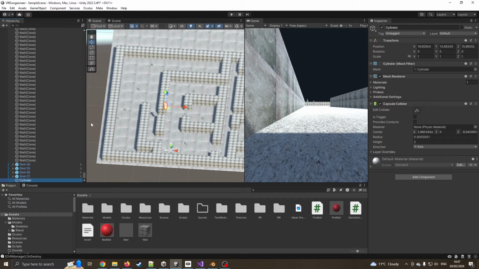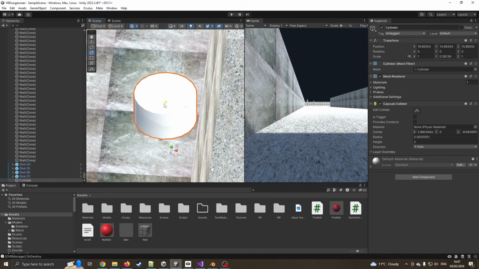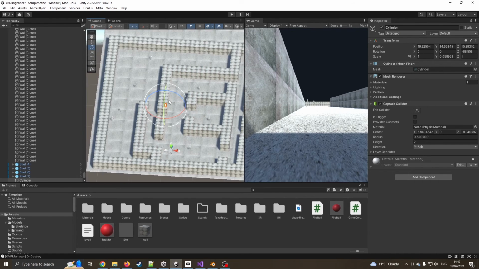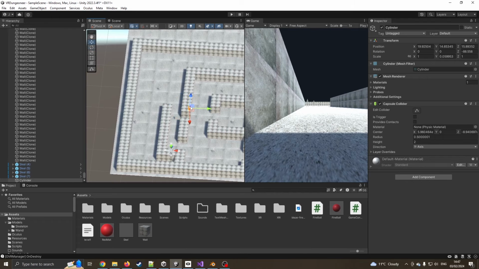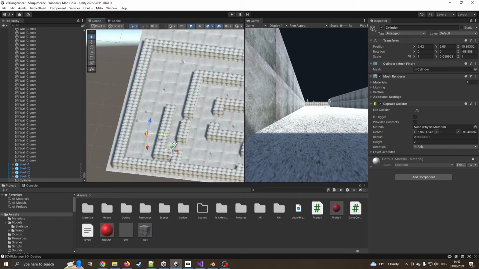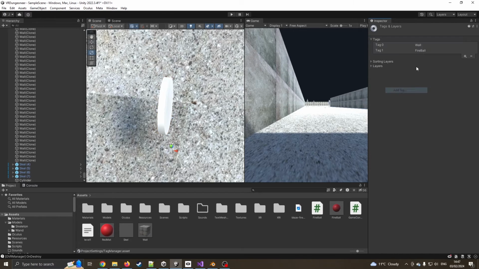Let's just try again. So it's just Game Object, 3D Object, Cylinder. There we go. I'm just pressing F to zoom in on it. That's better. I'm just going to shrink this down to about coin size. Let's rotate it upright. That'll do. For the sake of speed, I'm just going to leave it white, even though that's going to pain me greatly. Let's just move this around a bit. Let's bring that down to ground height. About there, that's massive, isn't it? Let's shrink it down a little bit more. Let's tag this coin.